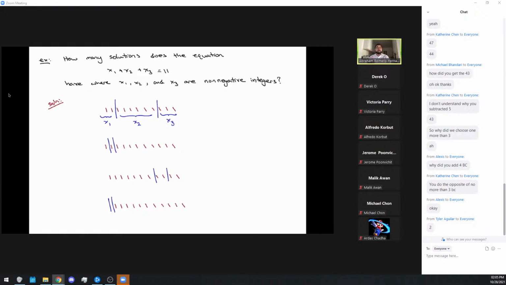So all I'm doing is just organizing this again like the donuts and the croissants. So if I want to find a solution of this, all I really have to do is just say, okay, there's 11 ones, and there's 2 dividers, and in the end, I'm selecting 11 positions. Or if it helps, the same thing as saying C of 13, comma 11. Or the other way of looking at it is C of 13, comma 2, because 13 minus 11 is 2, and so these are equal.